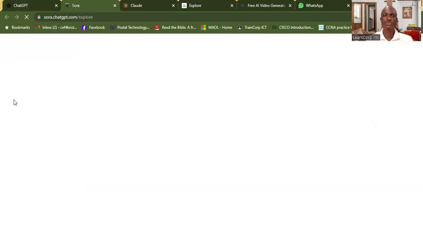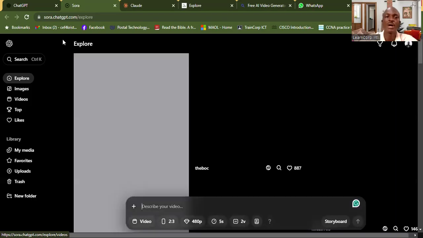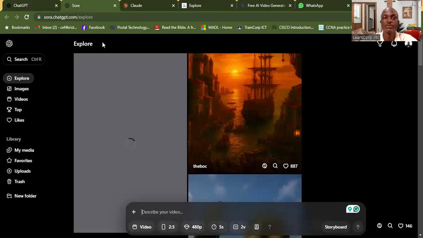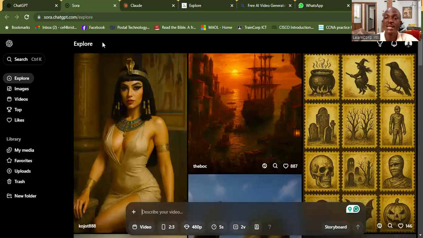Now, Sora is also a model from OpenAI. OpenAI has ChatGPT as a model for text-based prompting. So Sora is also an AI model from OpenAI, okay? And what it does is imaging.